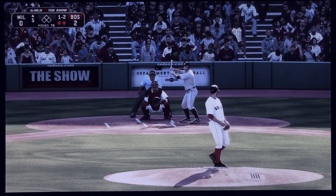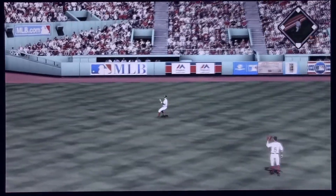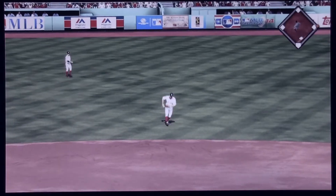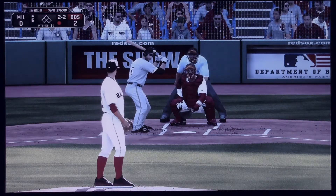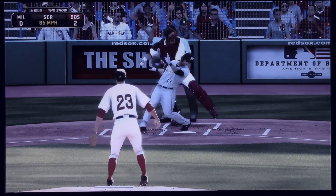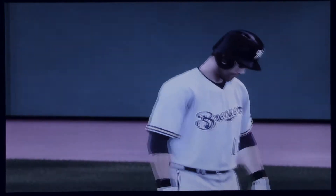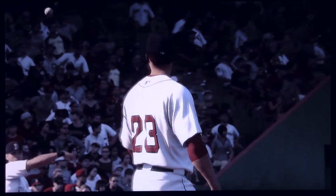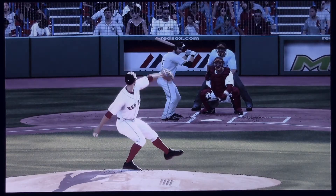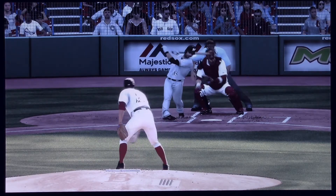The right-hander deals on one and two. Now a fastball, and he knocks this one into right center field — that's going to be a base hit. And the pitch — got him. That's number 15 for the ball game. If you're a fan of pitching, this has been the game for you. These two guys have both been exceptional — just two runs allowed between both of them, and the game has flown by.